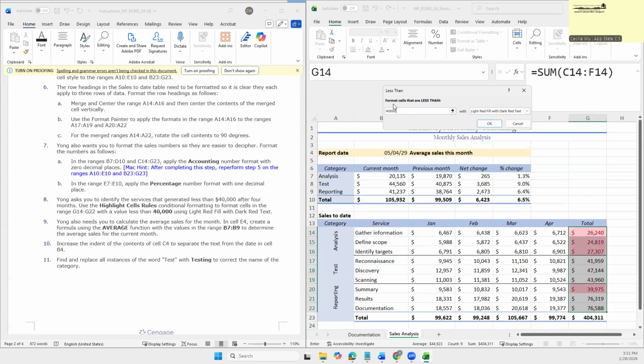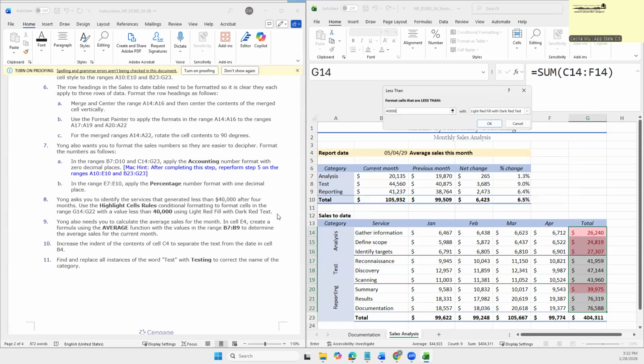Make sure you put 40 after 4. And in that case, we don't have to apply the $ in front of the 40 because the system will only read the number to apply the filter. So we just put the 40,000 here. And the system already put the light red fill with the dark red text. That matches the requirement.